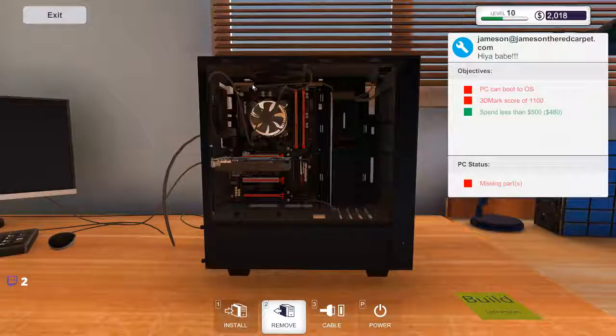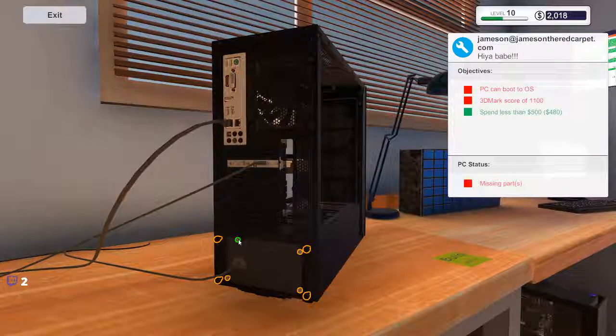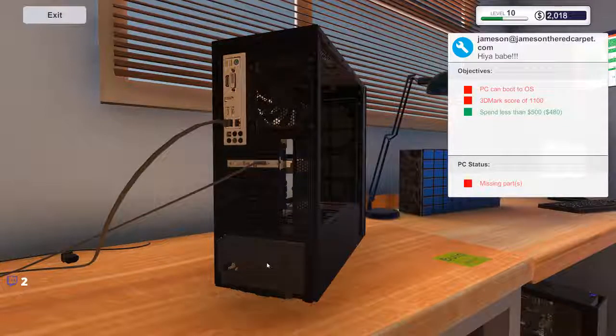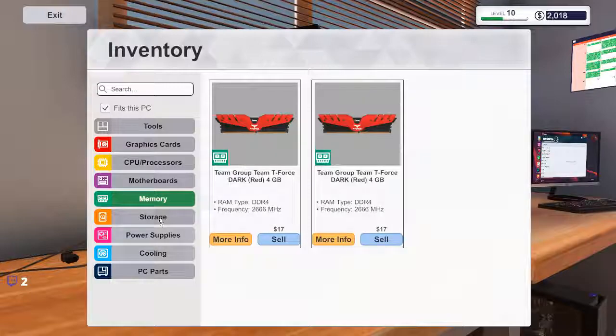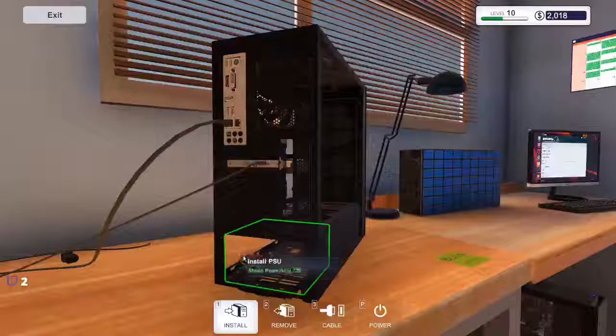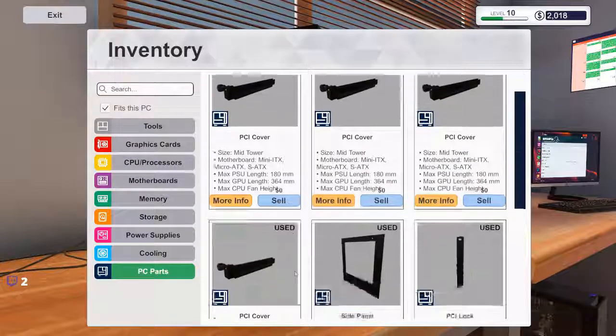Unplug these cables real quick. Take off. Put in a cheaper power supply. He doesn't need 350 watts. Install this 250 watt here. Install the bracket.